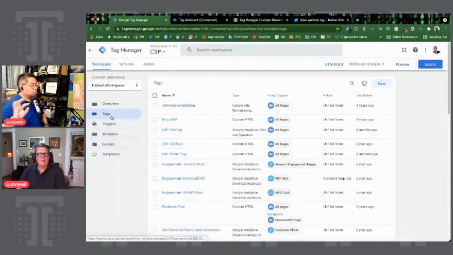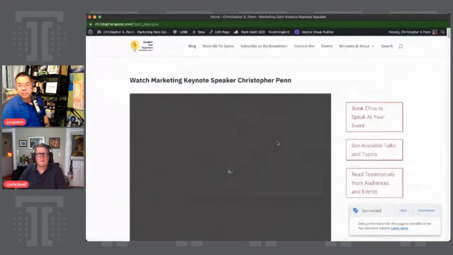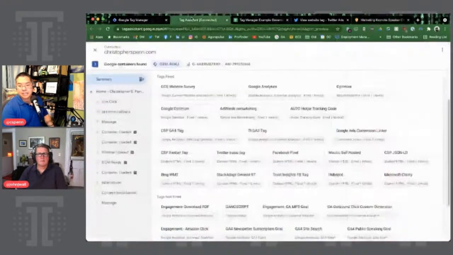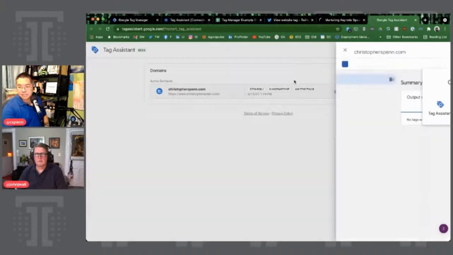So with all this stuff, the governance part is relatively straightforward. The diagnostics part, I think, is one of the parts that people don't spend enough time on. So once you've kicked up preview mode, go to things and see if Tag Manager continues to track and stays in touch with your website. So here, this is saying, hey, I couldn't connect to Tag Assistant. So that little thing there, it looks like something might have broken. Let's go ahead and open up Tag Assistant and see what's going on.